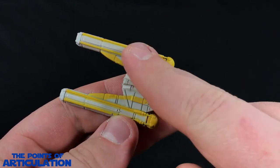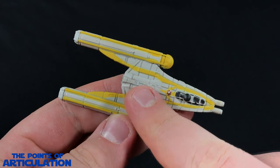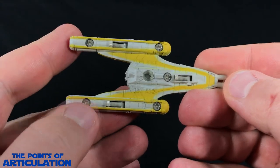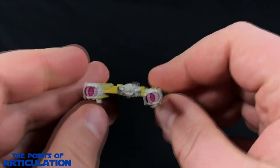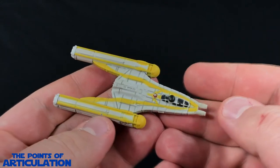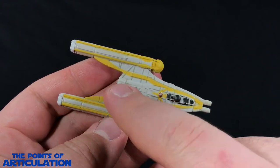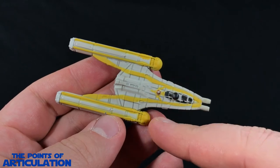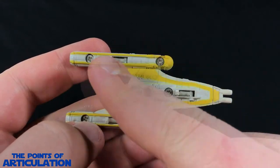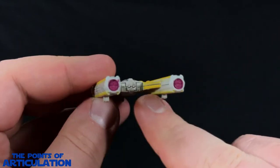The Republic Y-Wing features seven different colors. First up is a nice off-white for the main color of the ship — we can see it on the aft section, the engines, the cockpit, the neck, everything. The next color is a nice yellow, and we can see this beautiful design next to the astromech as it comes down all the paneling to the engines and sensor domes. It's visible on the sides and bottom, and even on the aft section.